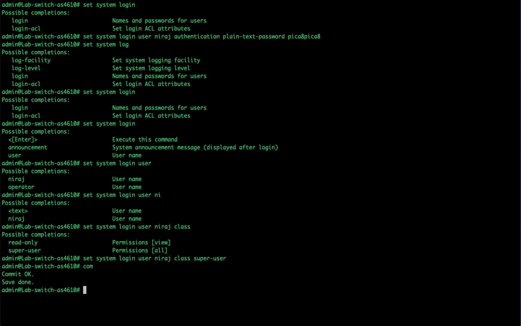All right, now the other thing that we can do along these same lines is we will set the login announcement. And the login announcement is something like, welcome to the jungle. All right? Now when we set that, where do we see that? That is not a message of the day. I'll show you how to do the message of the day in a minute.